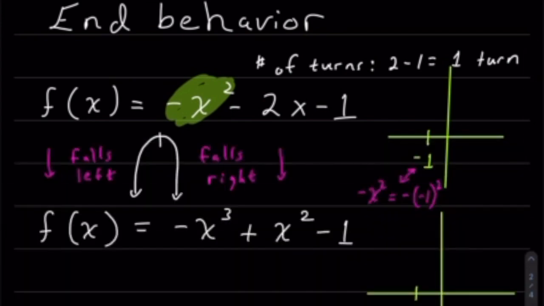whoops, sorry about that. You substitute the -1 in place of the x, so now you have negative and -1 squared, which is still -1, and that tells you that the end on the left-hand side, on this side where the -1 is, must be going down. And since it's an even number, I know that both ends go in the same direction. So I can just kind of sketch it as I want to. There, that's my parabola. How about x to the third?